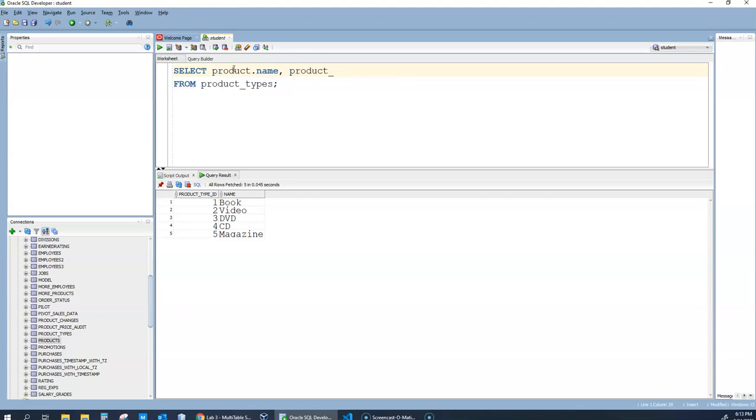So this is a long, I forget what this, it's not a fully qualified name, but it's sort of like that idea. It's like the long name of the attribute. It's the table dot the name of the attribute. So we want the name for the product table and the product type's name. This is the projection again, just to review that. And then we need to make sure we involve all the tables. And sometimes the order matters, sometimes it doesn't. It depends on the nature of the query, but I'm just going to type it exactly how they got it. So we're going to start with products, comma, product types.